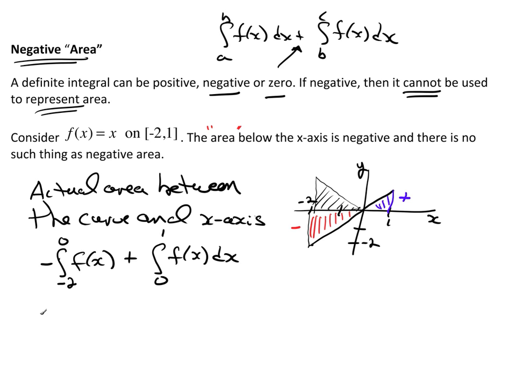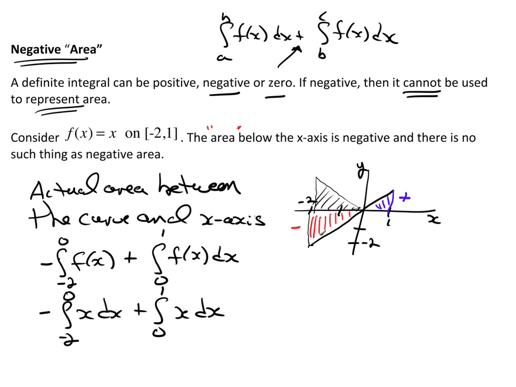So in this example, it would be the integral from negative 2 to 0 of x dx plus the integral from 0 to 1 of x dx. Now, we would not actually integrate this. We could find this area geometrically because this is just a triangle. And so we could find these two areas, and we could actually solve it. I'm not going to do it here, but it'll only take you a few minutes to figure out the height and the base of this triangle, and for both these triangles. Calculate that area and add them up together.